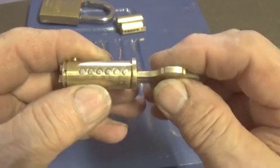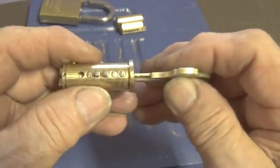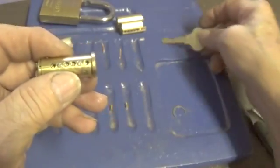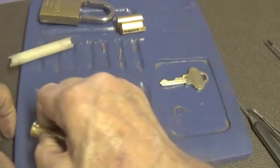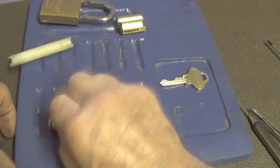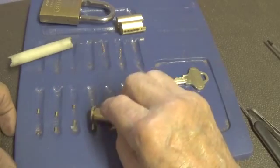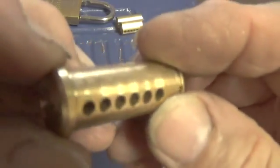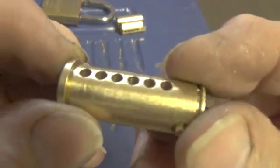Okay, all the pins are in the plug. They are all working. Okay, pin 1, pin 2, pin 3, pin 4, pin 5, pin 6. The plug has not had any threading or counter milling. It's all standard, looks like.